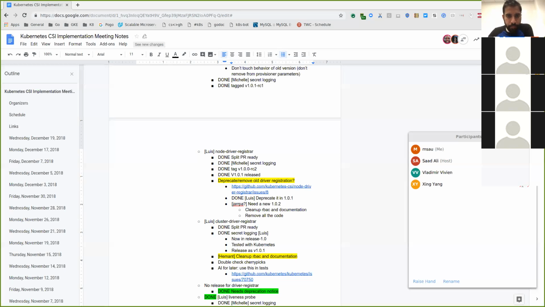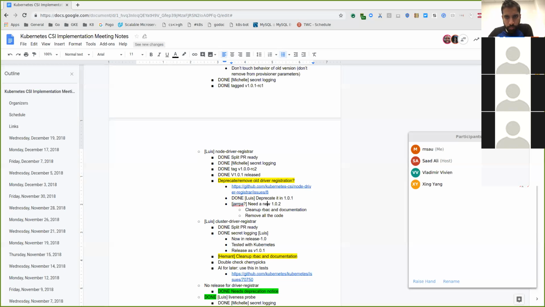And if neither of those guys respond, once I remove the cluster registrar out of host path, I've already gotten it working. I can concentrate on finalizing this and then jump on the cleanup for the other two things. Yeah, that would be great. And for the node driver registrar stuff, I've asked Jose to take a look at it, but I also asked Jose to do all the secret stuff, so I'm not sure he's going to be able to get to this either, at least this week.